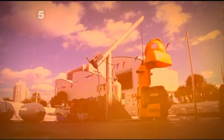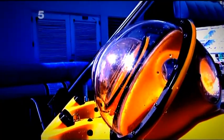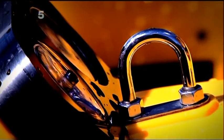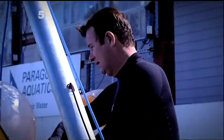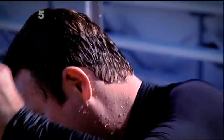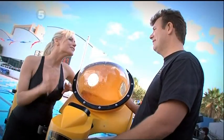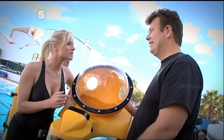The Hydro-Breathing Observational Bobble, or Hydro-Bob for short, is a cross between a scooter and a diving bell. It's a sort of 21st century Segway for the sea. It's the brainchild of Andrew Sneath, who, despite being based in Florida, isn't American. He's actually a Brit from the West Midlands. So, Andrew, a guy from Bromsgrove, how did you come up with this idea?